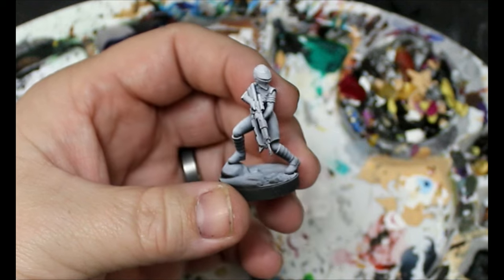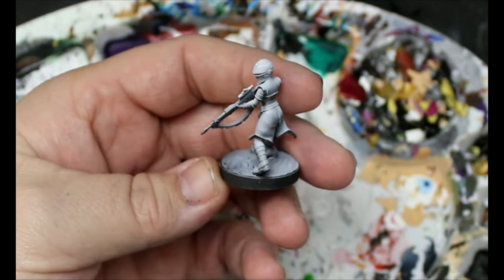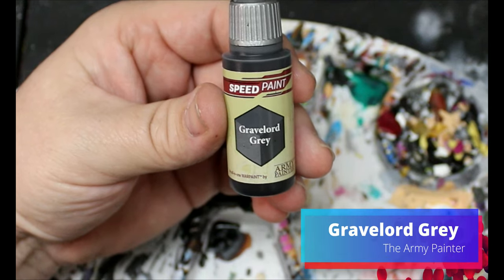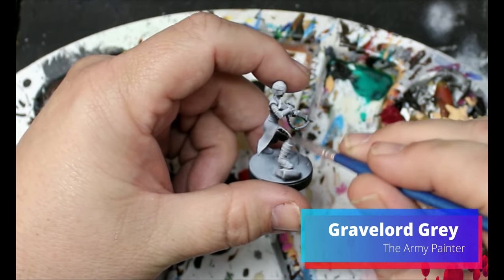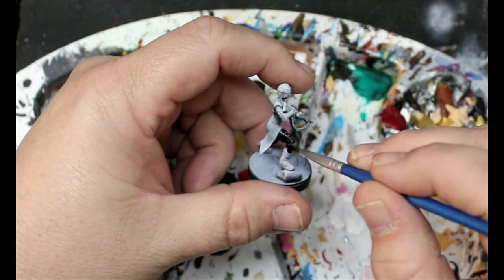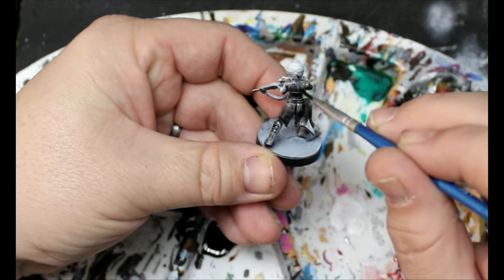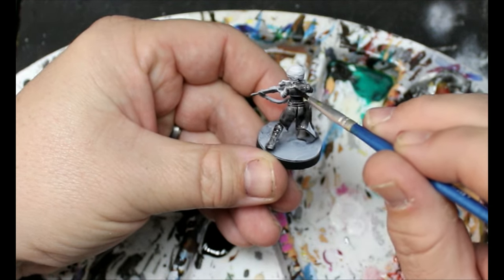2-for-1 crime lords. So we give her a spray black, and we give her the Zenithal White from above, just like we've been doing everything, and we move on to our Grave Lord Gray. Now, luckily, she is mostly this color. We're going to be putting this over pretty much the entire miniature, except for a couple spots on her bum skirt and the top of her helmet.